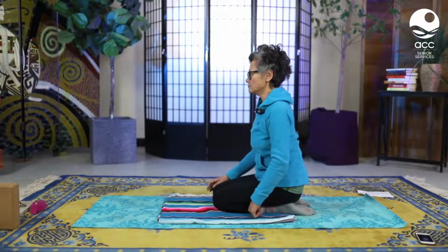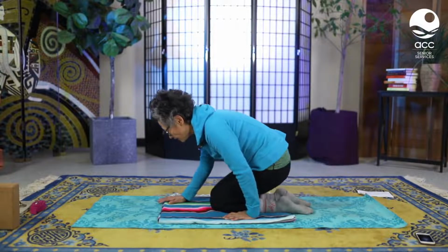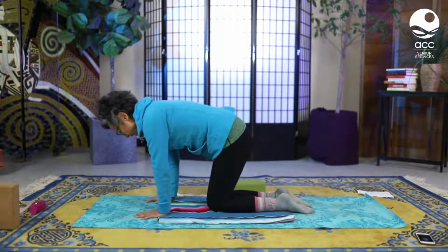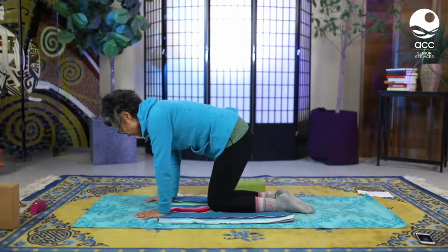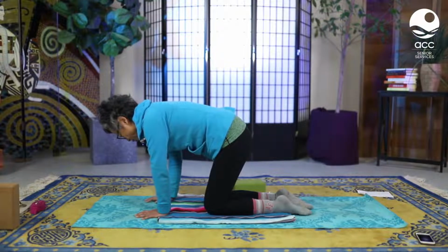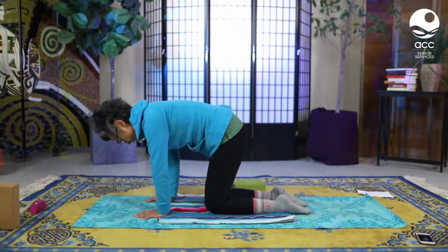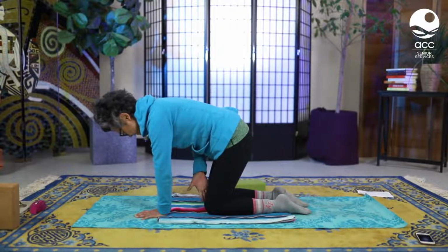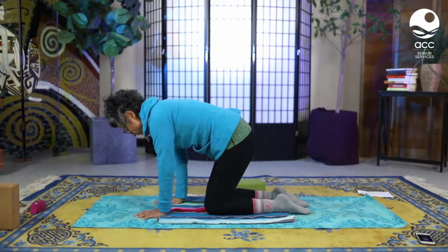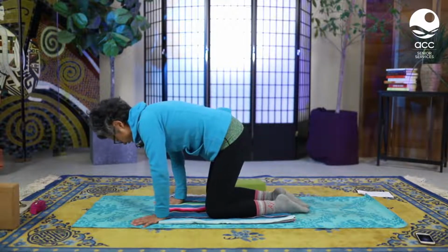And then we can go ahead and move off of the heels once more. Bring the hands out in front of you. Lift up as you're pressing into your hands. And bring some support to the tops of the ankles, to the shins. So you can bring one bent knee out just a little bit, so that your knees are now in that hip distance. And then that way, we're coming into a wider position of the knees for child's pose.